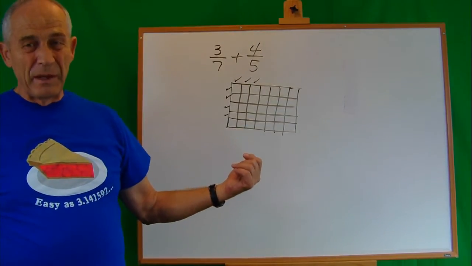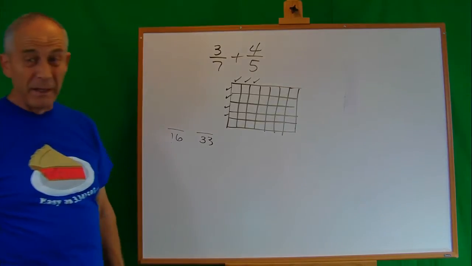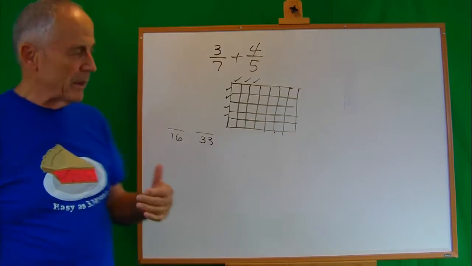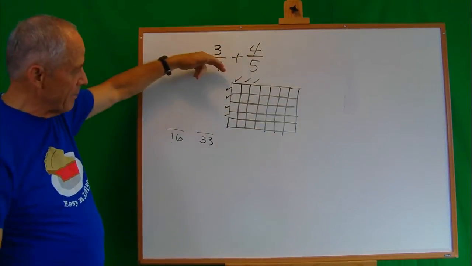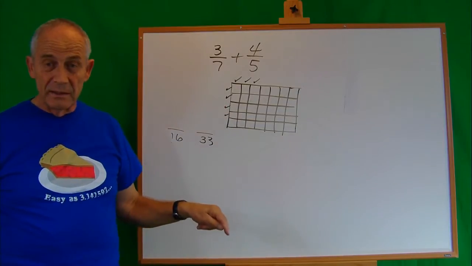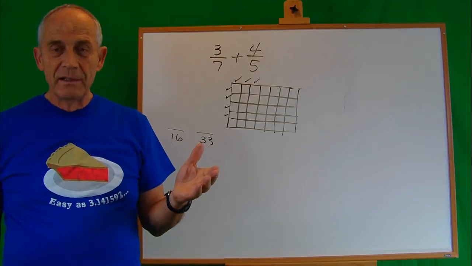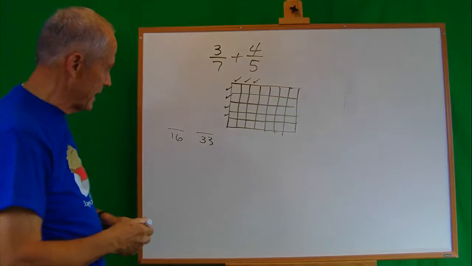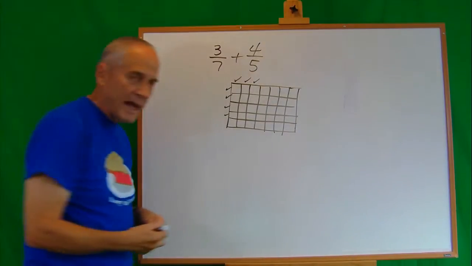That's bad enough with 7ths and 5ths. What would we do if we were talking about 16ths and 33rds? How many of you'd like to draw that picture and count those squares? So is there something else we can do? Well, think about it. We have 7 columns, and because we have 5 rows, each one of these columns has 5 of those little squares in it. So I have 7 groups of 5. Well, what does your brain tell you when you think 7 groups of 5? Doesn't it tell you to multiply those together? And when you do that, you will get exactly what we got when we counted.